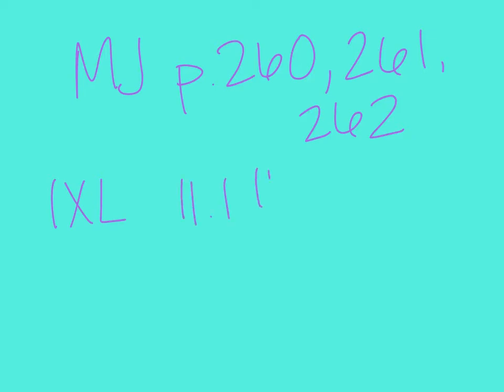II1, II2, forgot my comma, II3, making predictions, and I'm going to add a challenge in here today, II5, because it's giving you compound events where you have a couple events happening and you're trying to find the number of outcomes, which is kind of similar to what we're doing with our tree diagram today.